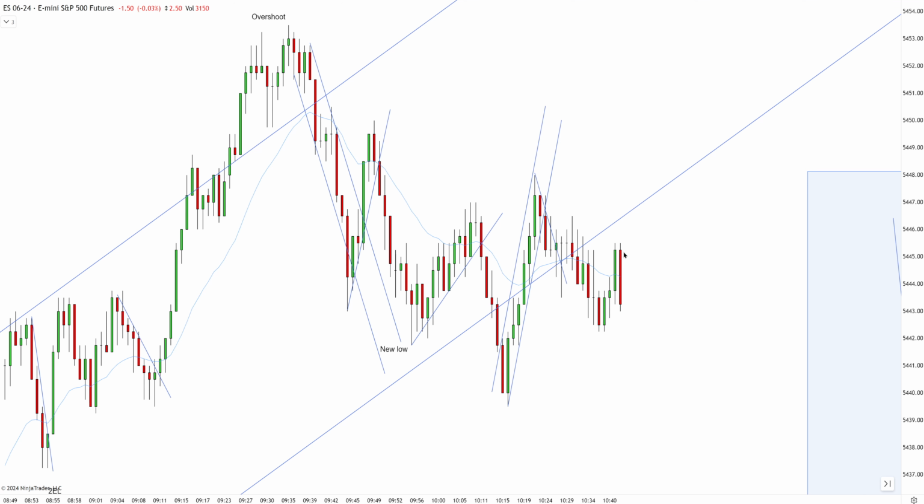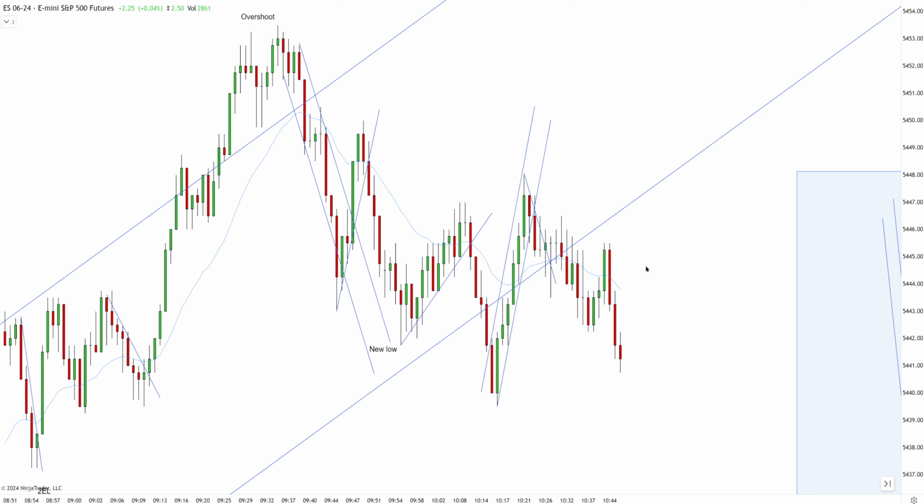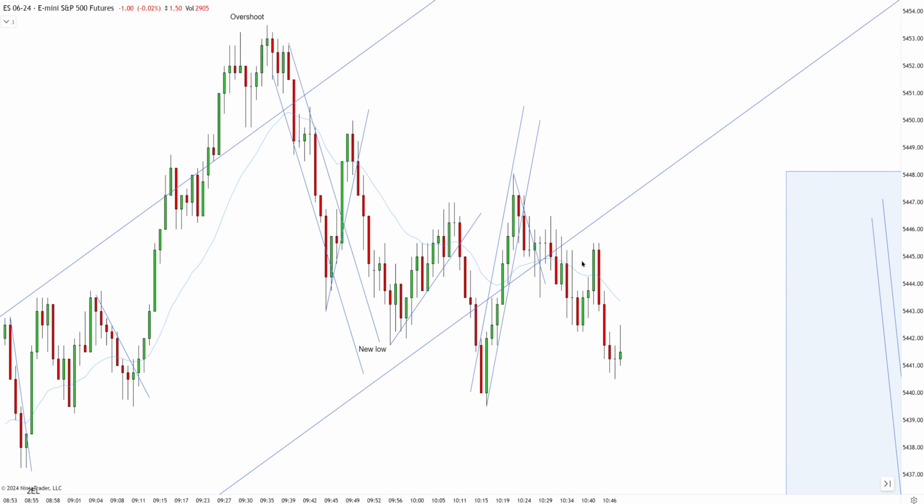In fact, we have a failed second entry long: new high, first entry long, pullback, second entry long failure. And when I was watching this, I was still thinking about some possible high low, but as you can see, the EMA flattening, we never really formed a high low. I don't think you can take it. A failed second entry long, in hindsight, doesn't look that bad if you are leaning more bearish. The problem is the EMA is flattening. You can consider it if you are leaning more bearish at this point.